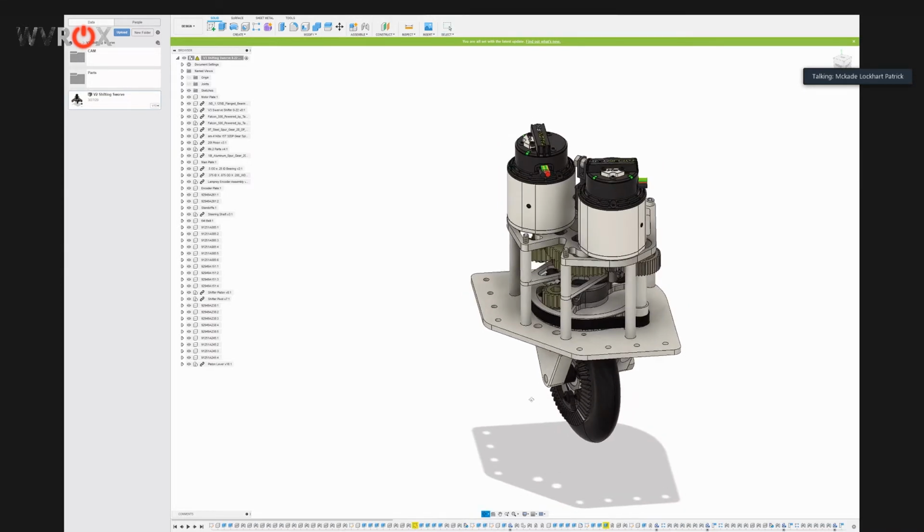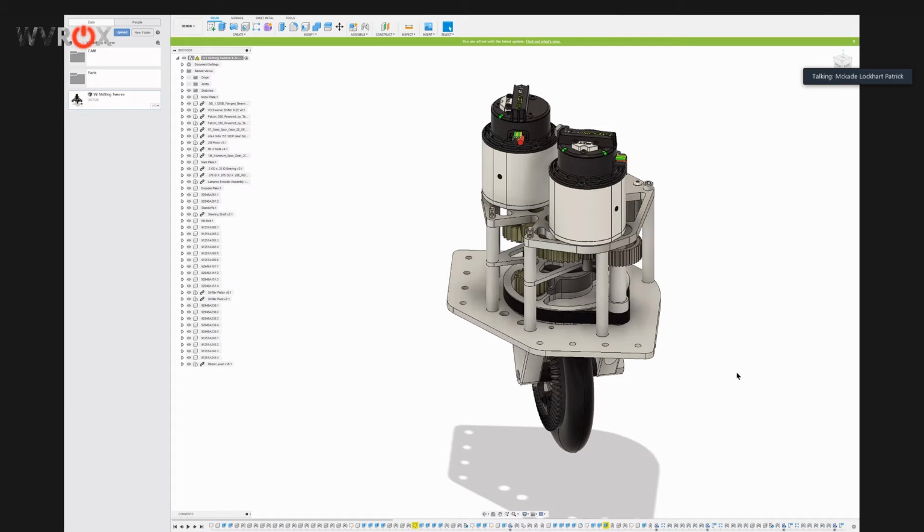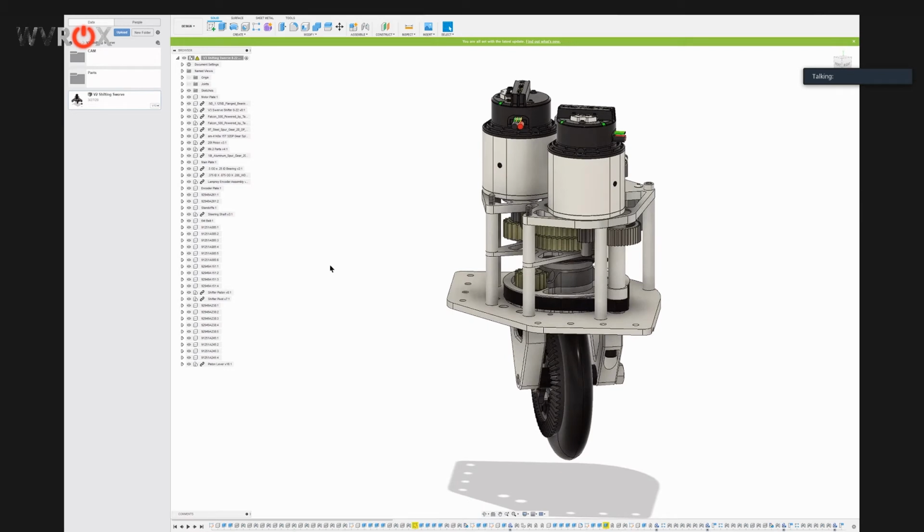I guess another reason we like the swerve drive as well is that, let's see, if I can pull up the full robot, which I might be able to do without crashing the computer. The modules are really easy to swap in and out. So if something breaks, or one of the modules breaks, we can just swap a new module in, and same with the wheels, they're really easy to drop in and out. But other than that, we can open up to discussion and Q&A. That would be good, I think, for people to ask questions.